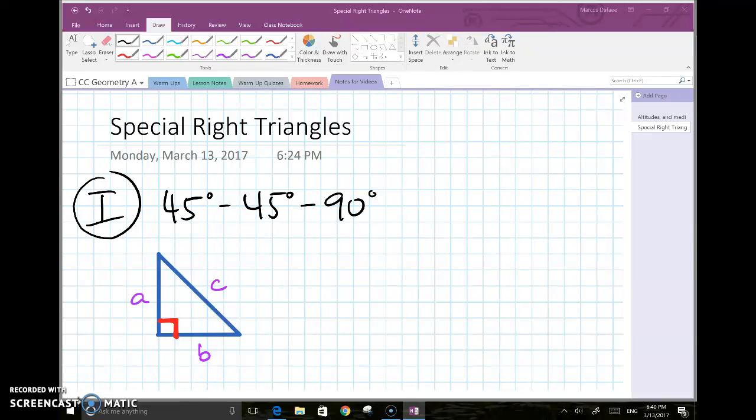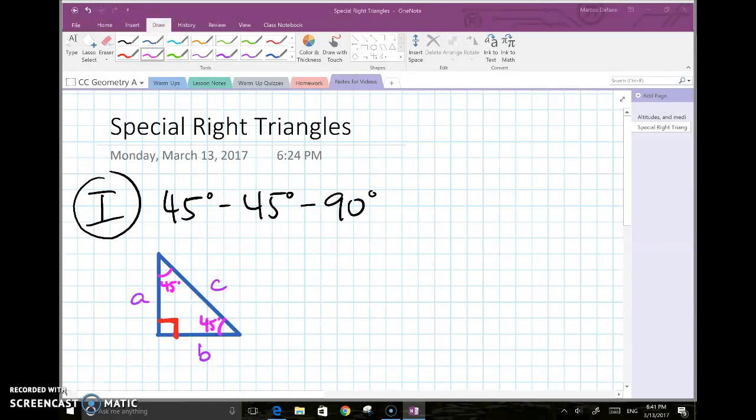In this video I'm going to show two examples specifically about 45, 45, 90 right triangles. And so let's go ahead and jump right into it. A 45, 45, 90 right triangle is exactly what it implies. You have a right triangle, which is where the 90 comes from, and then you have the 45-degree angles, which are the other two.